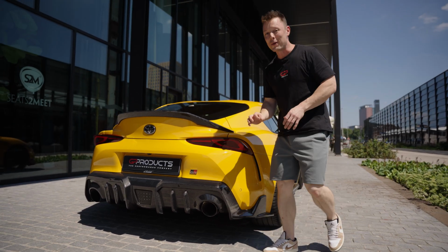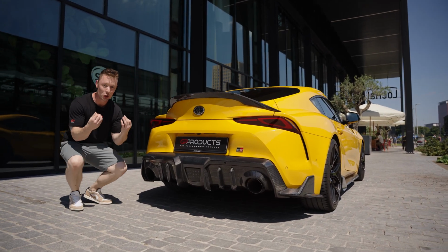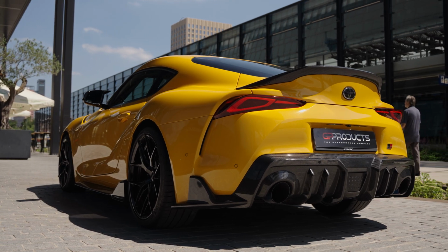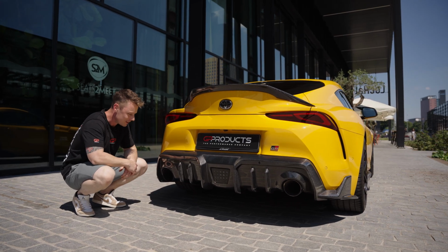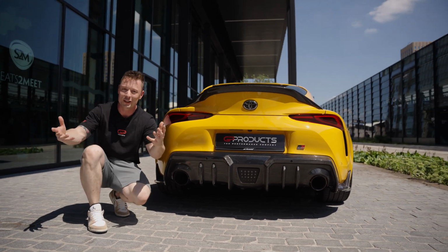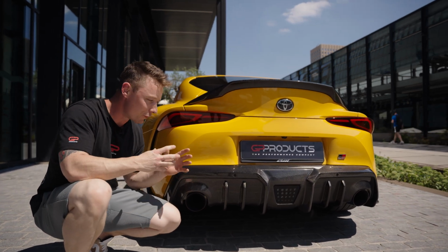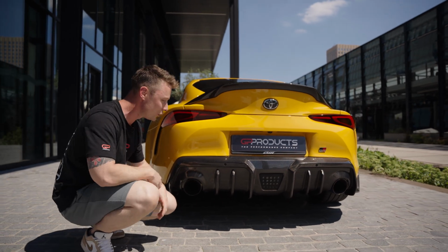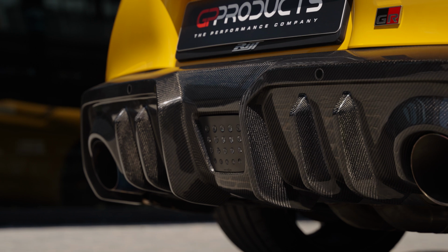And then the main part for this kit, I think this is the main part, because it's huge. It's got the big fins also to align the air in the rear, and they say that they clean up the air. Also a big advantage for the aerodynamics. And not only for the aerodynamics, because it's just a big piece of carbon fiber, and if you love sports cars, you also love carbon fiber because it's the material to use. And then is it the third? No, it's the fourth brake light.